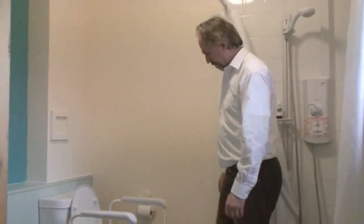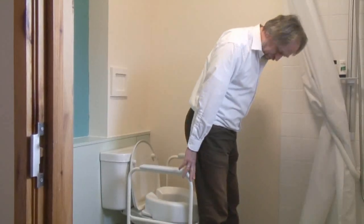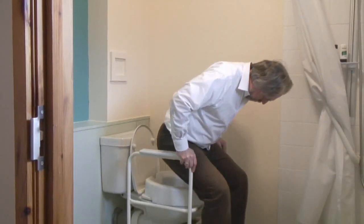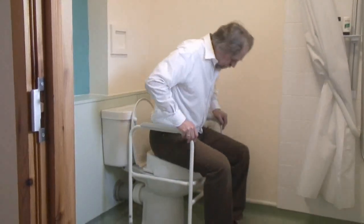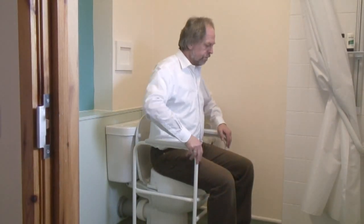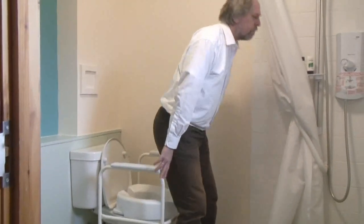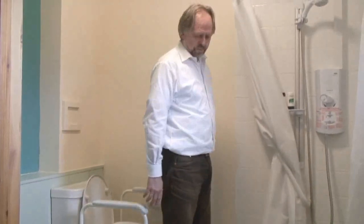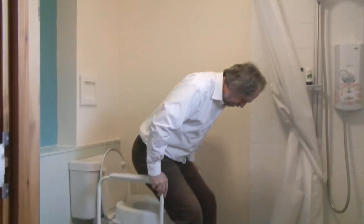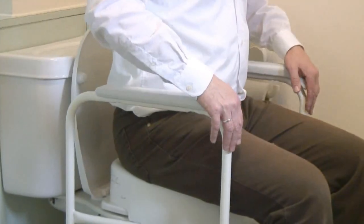Just another option here, Charles. If you're either not keen or you're not sure how well you can fit a rail to your wall, these kind of toilet frames fit over your existing toilet and can be used with or without a raised toilet seat. They can just give you that extra bit of support. The advantage to these is that they give you support on either side, which gives you that bit more purchase as you're demonstrating to get up and down from the toilet. These are readily available on the market. Most of them are adjustable in both height and width, which will allow them to fit to most toilets and most bathrooms.